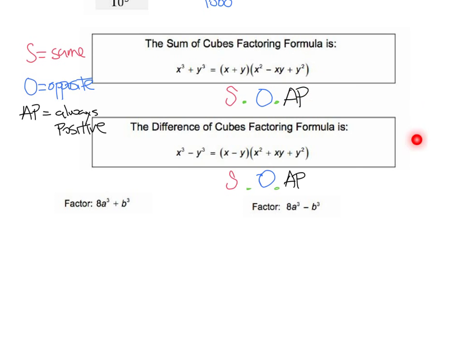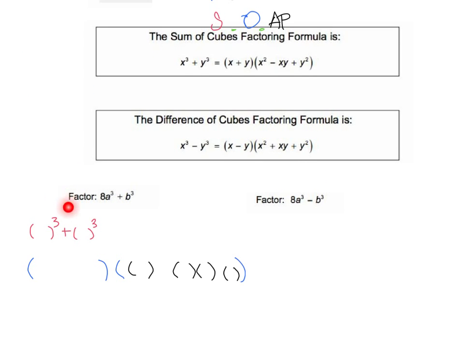All right. Now, the difference, okay, so this means you have x cubed minus y cubed. When we factor it out, it'll look like this: x minus y times x squared plus xy plus y squared. Notice this time the minus sign is at the very beginning, so that stays the same because it's a difference, subtraction. The second one is the opposite, so the opposite of minus made it plus. And again, the last one is always positive, so hopefully we never mess that one up.